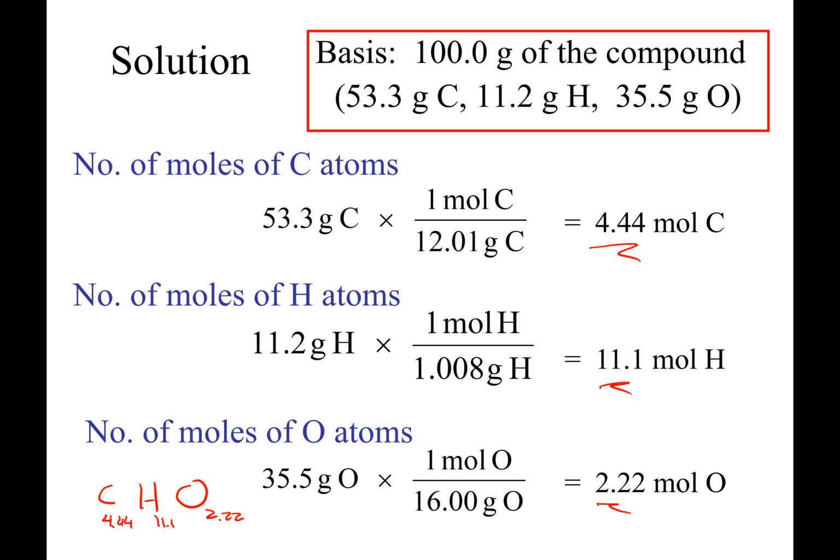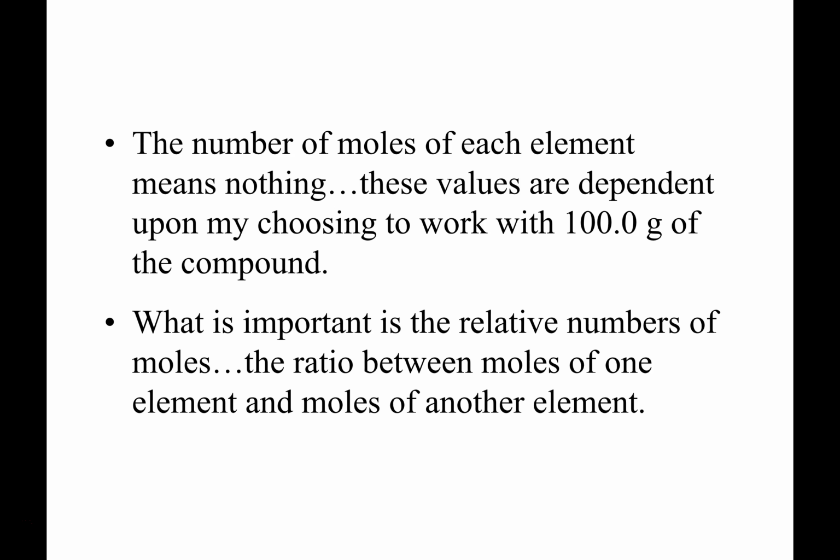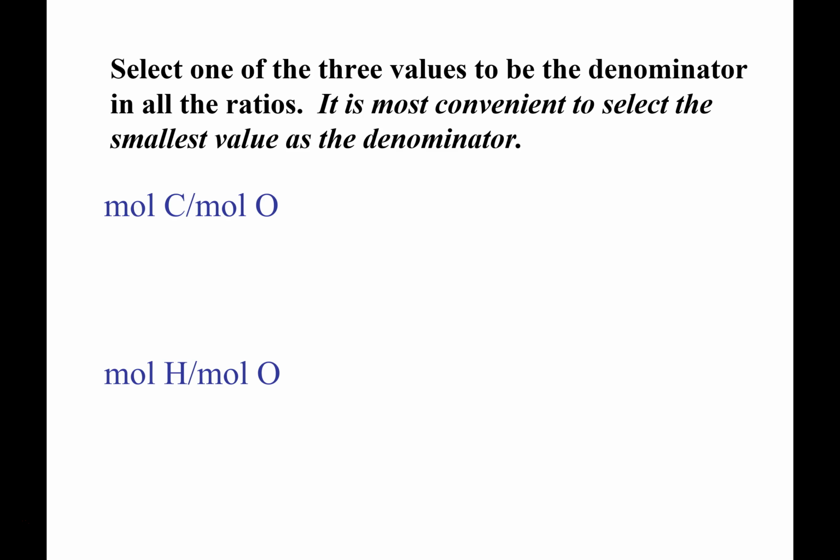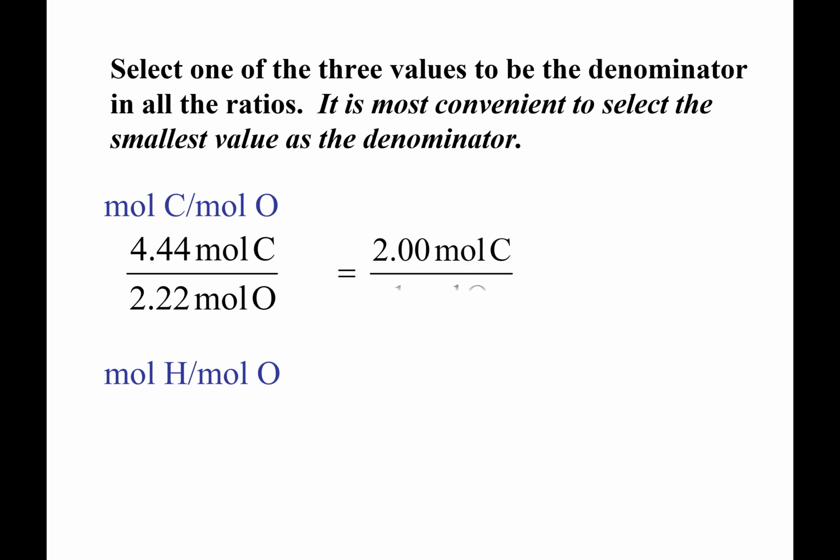So we key in on the one that is the least moles, 2.22 moles of oxygen. Oxygen's the least. We're going to see what the relative amount of carbon and hydrogen is to oxygen. Before I do that, this says that those subscripts are only relative to our basis, which is 100.0 grams of compound. I'm picking relative amount to oxygen because oxygen is the least amount. To get the ratio of carbon per oxygen, I take the 4.44 moles of carbon and divide it by 2.22 moles of oxygen. And right there, you're probably saying, well, that's a nice, sweet number, and it is. So if I go with a subscript of 1 mole of oxygen, I can already say that must be 2 moles of carbon.